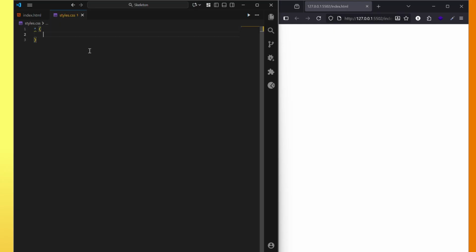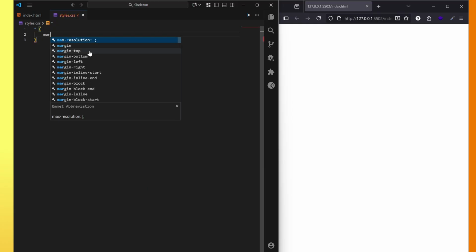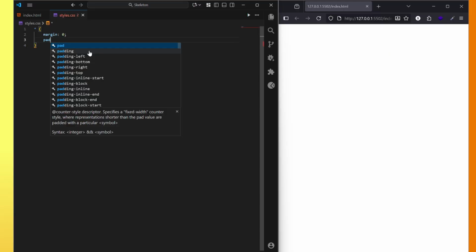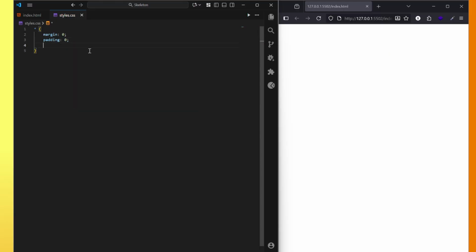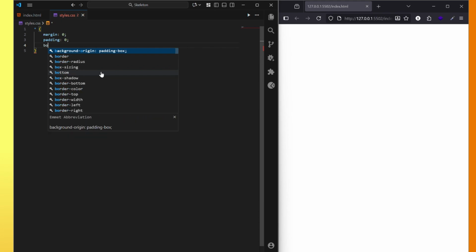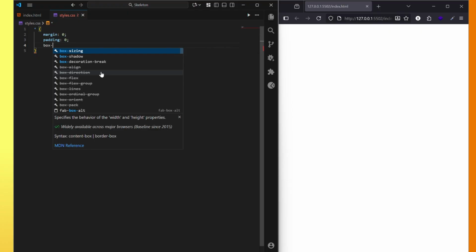Now in our CSS we have this as margin of 0, padding of 0, and box-sizing of border-box.